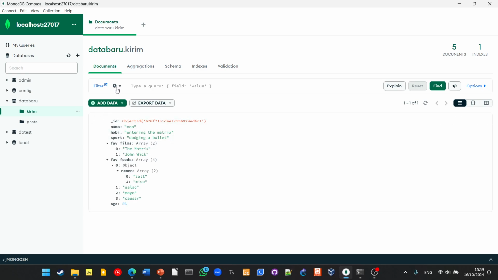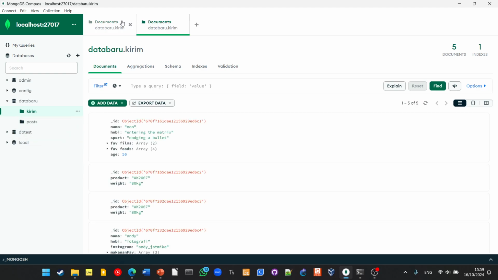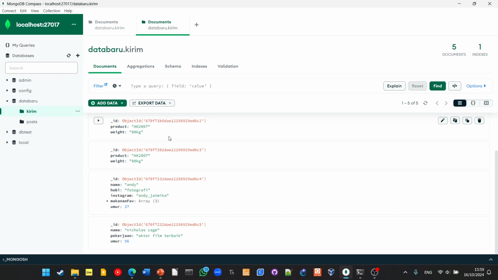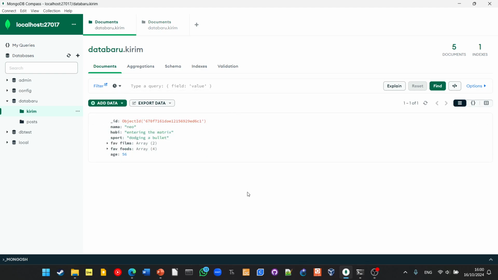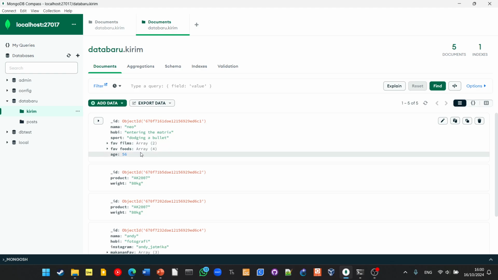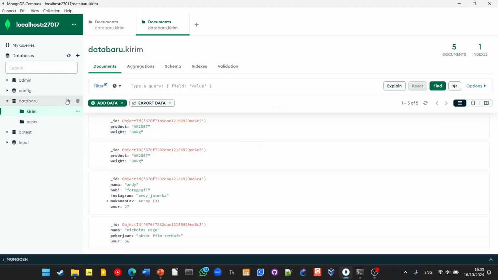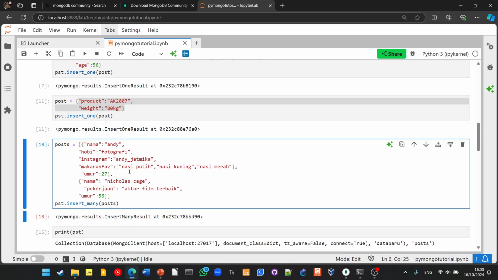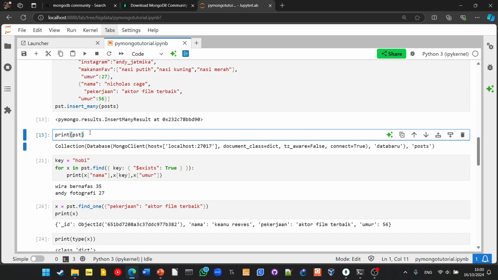Actually, in the last semester I didn't use this feature a lot. So you need to open a new tab to see all the results. I don't know, this may be corrupted. Maybe there's a refresh button, but I didn't find one. Very mysterious. If you open using a new tab, it shows. But don't worry, you can print a post.